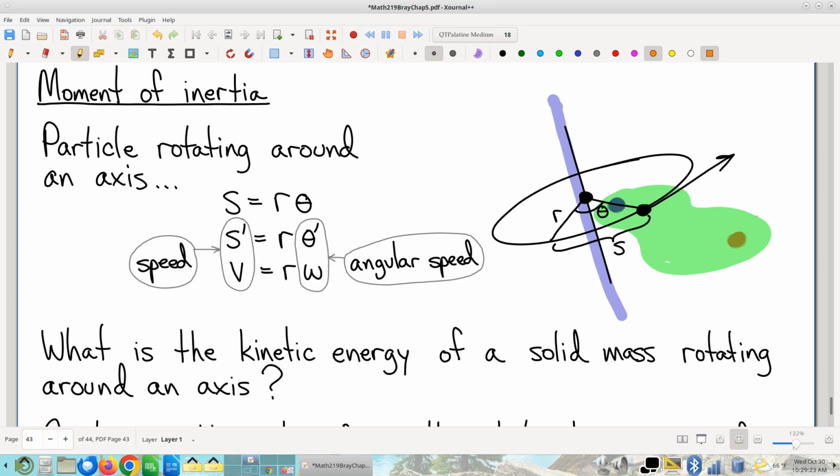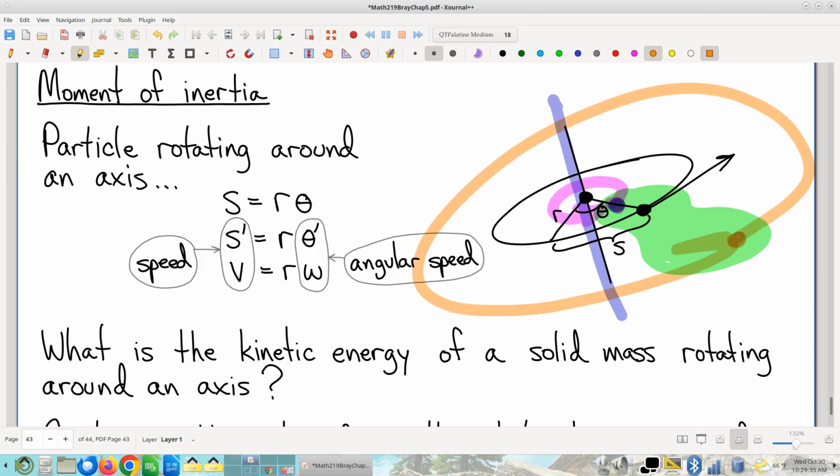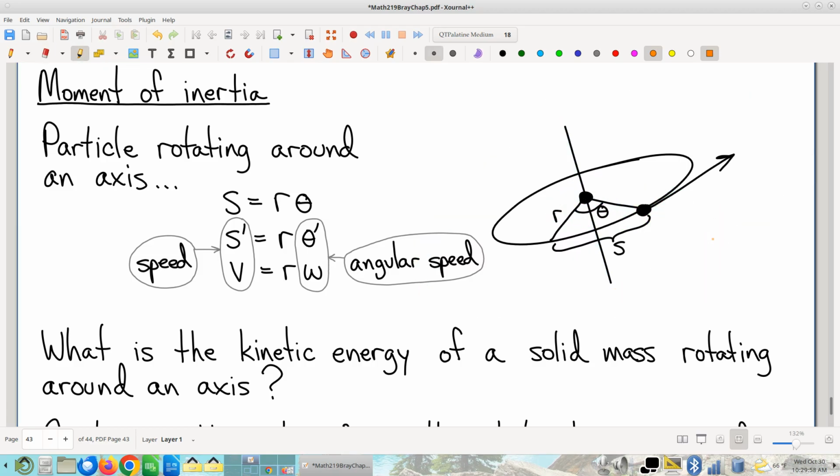Okay, here we go. So the one that I have here on the inside, in a given single rotation, only moves a short distance, whereas this other one, in that same amount of time, moves a much greater distance. So this particle of mass on the outside is literally moving faster. Even if these two little chunks of mass have exactly the same mass, this one's got a lot more kinetic energy, right? So we can't just write down 1/2 mv squared. That doesn't account for the fact that v varies significantly over our large solid.